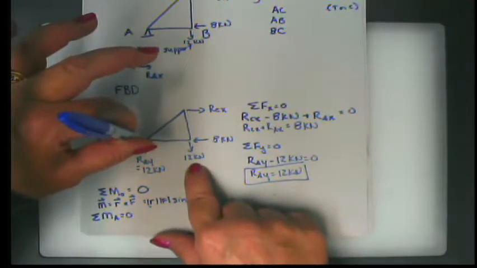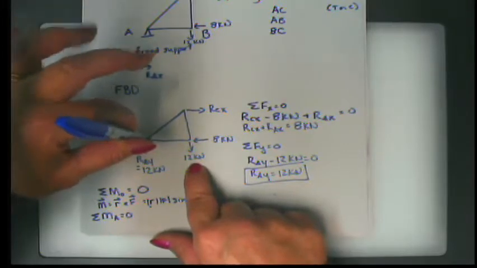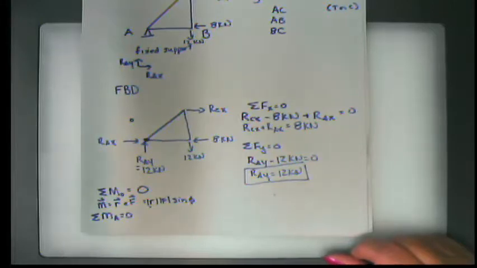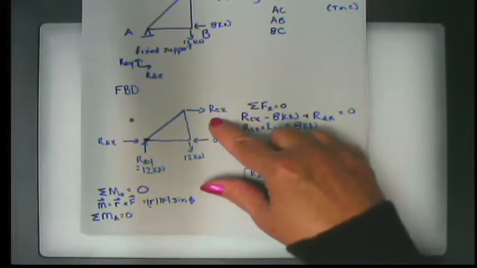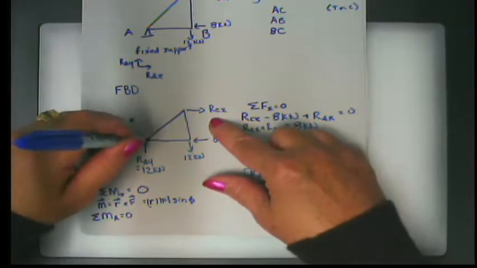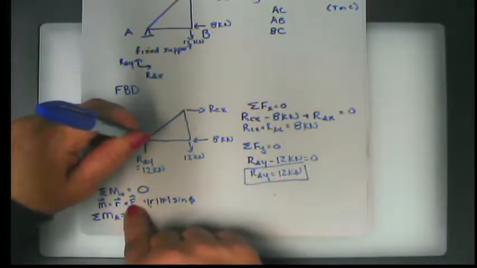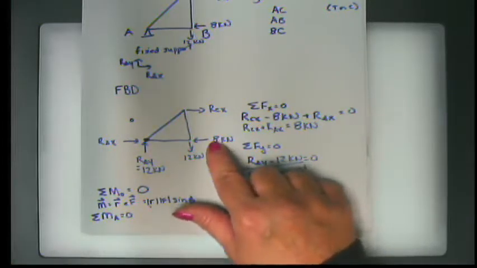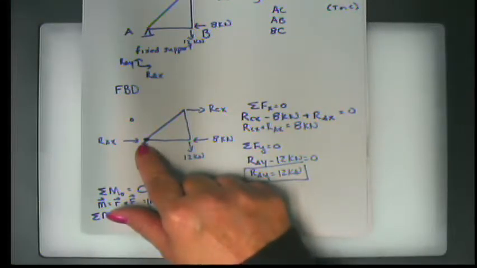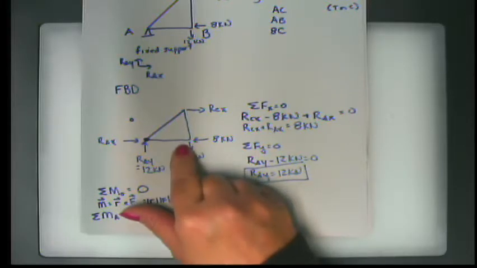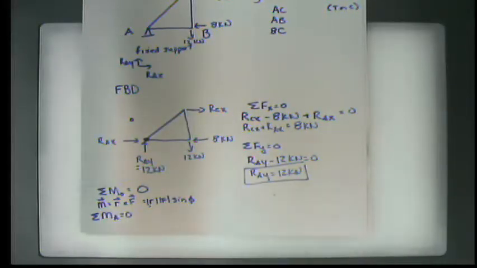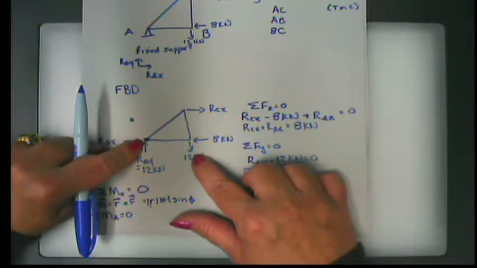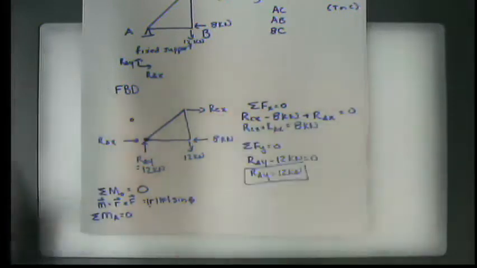Well, let's look at the 12 kilonewton force. If I had a pin here and I pull on the 12 kilonewton force, it's going to pull it clockwise, isn't it? Right? What about RCX, the way I have it drawn? Pin, pull, also clockwise, right? What about the 8 kilonewton force? Well, 8 kilonewton is collinear with point A, so it doesn't create a moment at all. In other words, there's no vertical separation. So for my moment equation, these two don't have a moment arm. This is collinear, so I only have two forces creating moments.